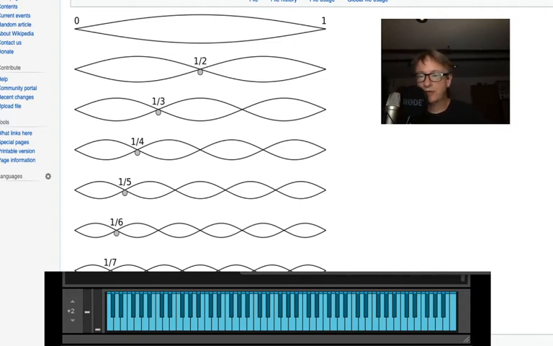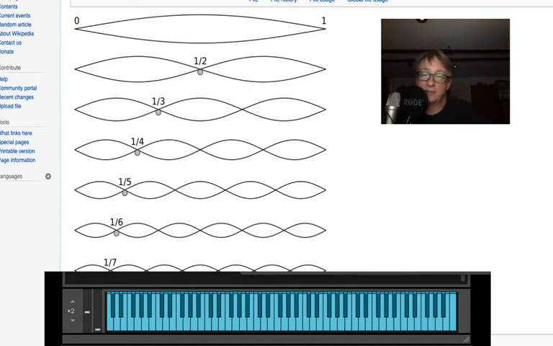I'm Gzowski, and I'm going to try and do a little explainer on microtonal music and tuning and just intonation, and what it means, why I do it, and what's interesting about it. So here we go. We're going to start with the basics. What is a note and what makes a pitch?